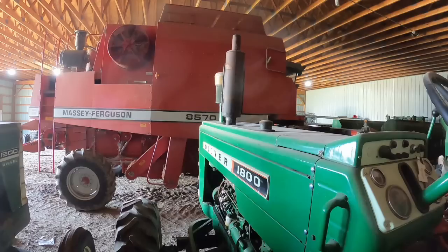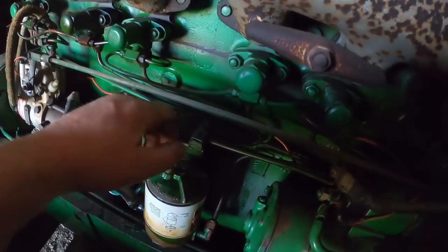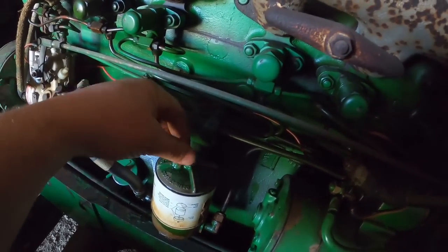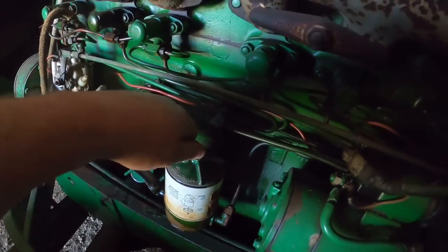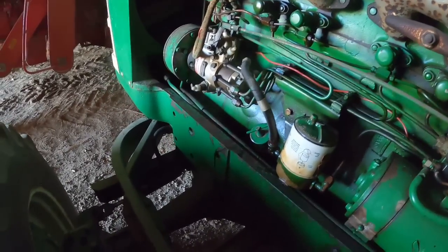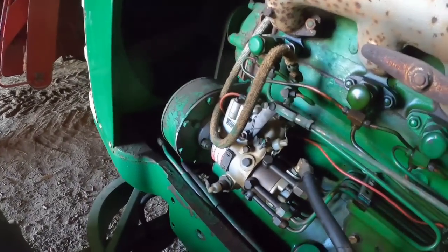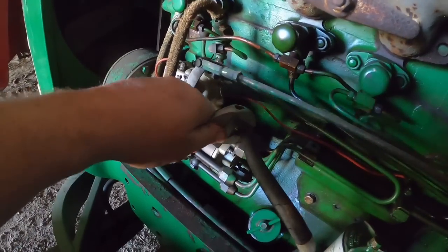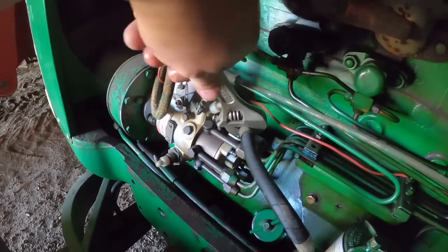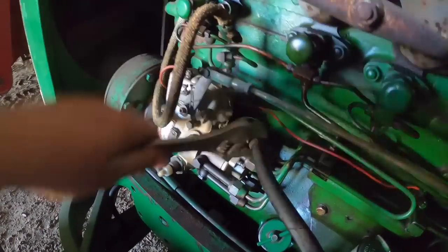All right, I will grab a wrench and we'll go over the fine art of bleeding an injection system. Okay, I've opened the bleeder screw, pumped the pump on the other side. There was some air in there, so I've got that out. Crack open the line here, and do the same.